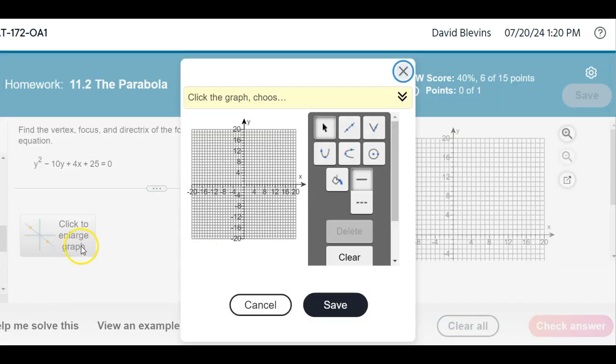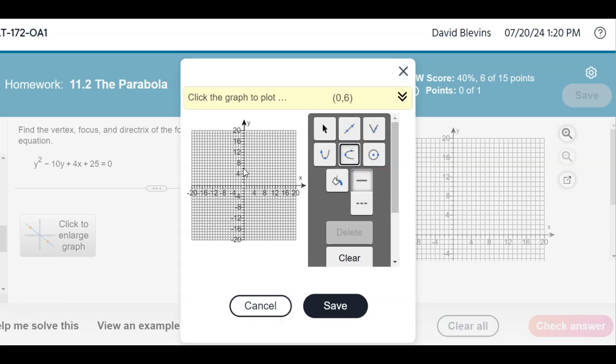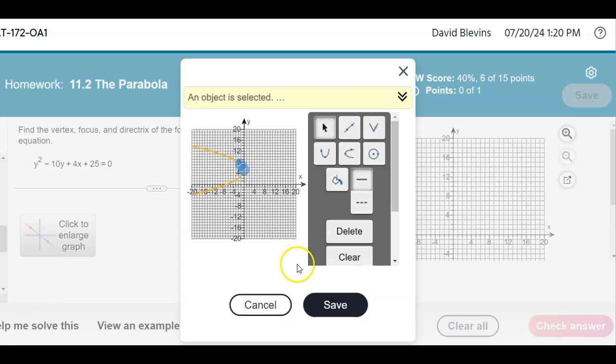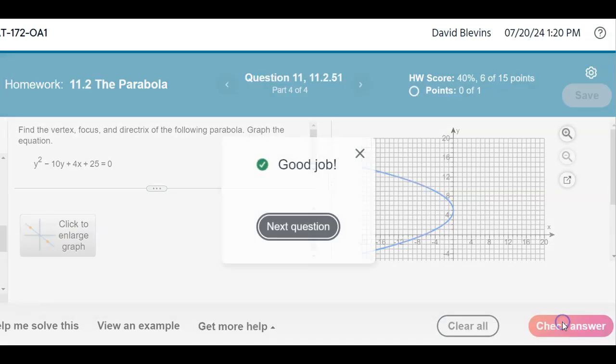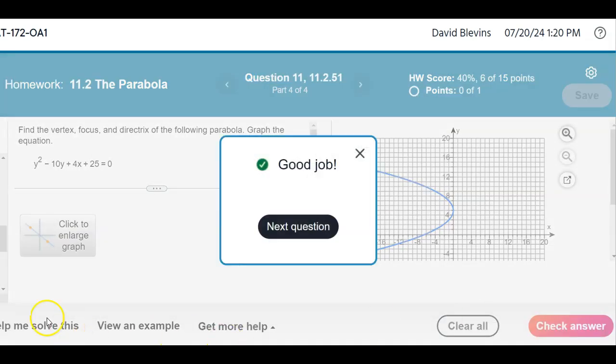And then the plot. To plot your vertex, you already got that one right, so we know the vertex is 0, 5. This is the left to right one, so I'm going to click that one. Go to the y-axis, find 5, click that. Then a was negative 1 here, so you go back 1, negative 1, and then you go up and down by the number in front of x, which was 4. We go up and down half of that, so up 2 units, that'll be negative 1, 7. So there is my second point on that parabola. Once you get those two points, you've got your plot, and you're ready to save it.